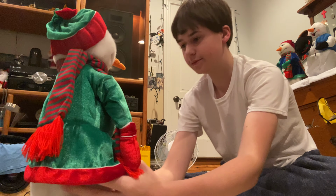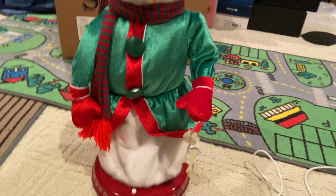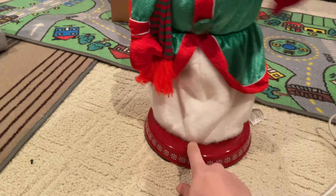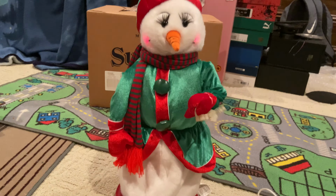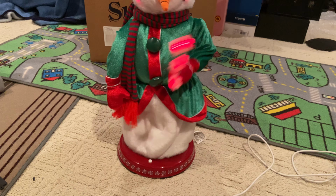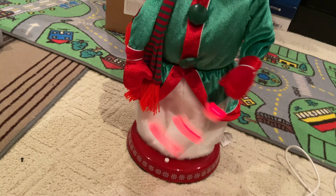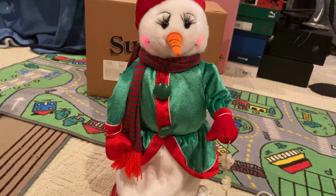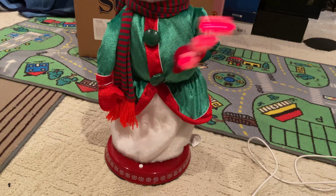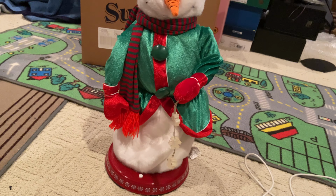Let's do demo mode first. It's in demo mode, so. Well. Wait a second. This has a programmed demo mode? Wait. It's not turning off though. What is this thing? Why is it so weird? This is strange. And it just randomly turned off. Is that the demo mode? That's the demo mode. And then here's full mode.